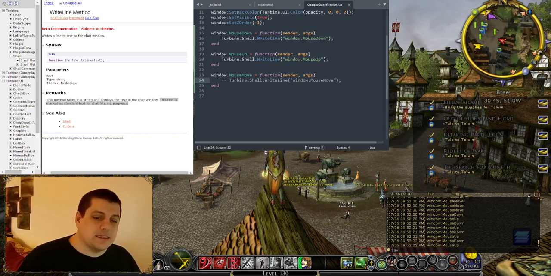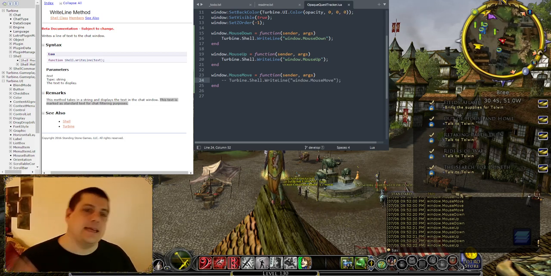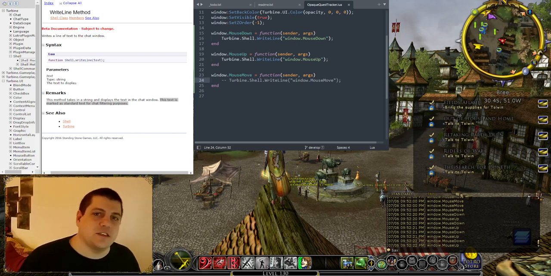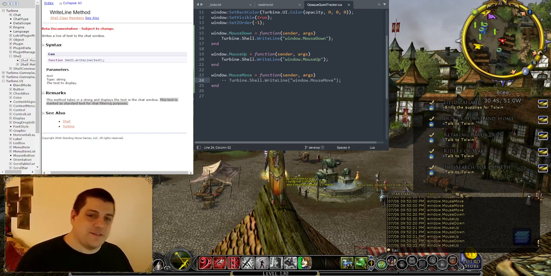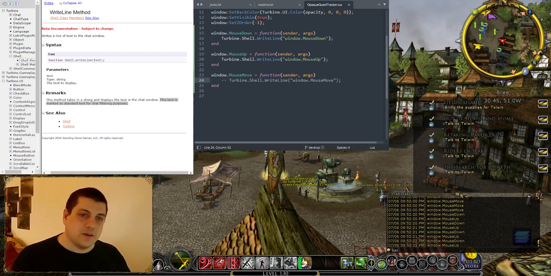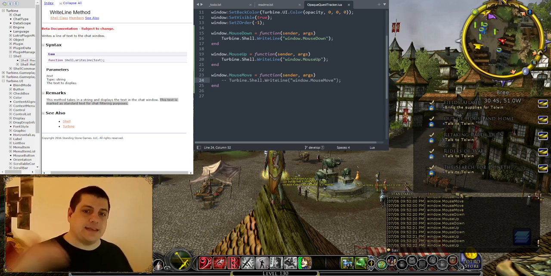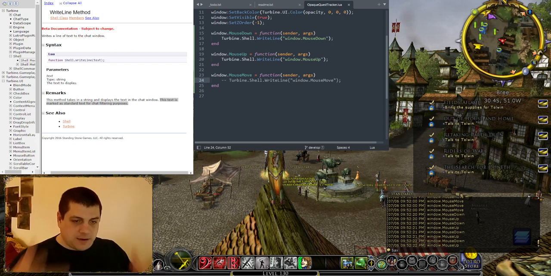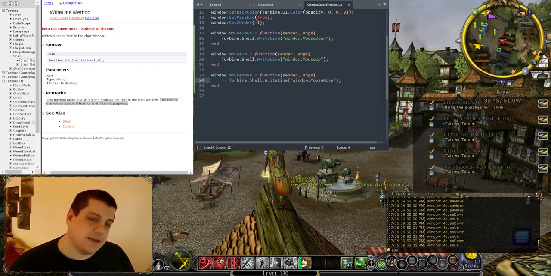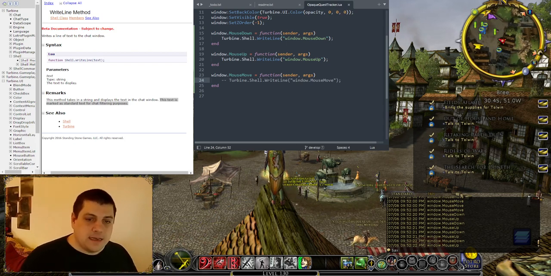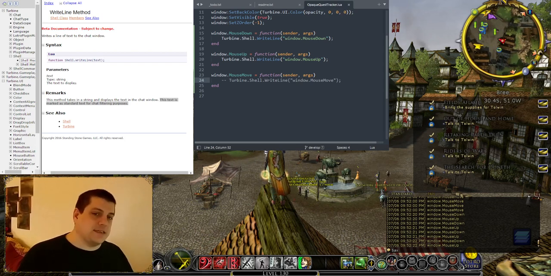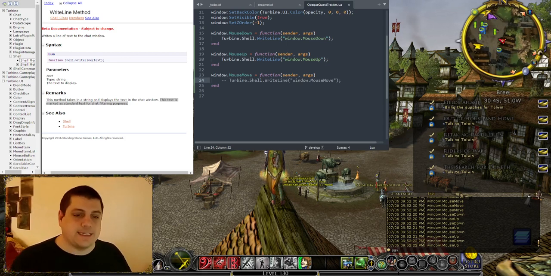And you may have noticed that, especially if the server is really busy, like say an awesome new legendary server called Treebeard just opened up and there's a bunch of people playing on it, the first time you log in and you talk to a vault keeper, it takes a moment and it might even say like, waiting for this information. Because the server has to say, ah, I know who you are, here's what you have, and then it gets displayed in your window. And so if you're a plugin, you don't actually know what the user has in their vault until the user's gone and opened it and got that information from the server. Otherwise, the server doesn't bother to tell you what's in your vault.